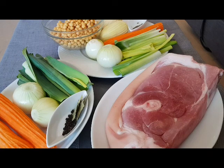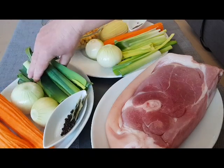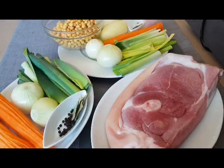Today I'm making a yellow pea soup with salted pork. First I have to simmer the pork. It takes about a couple of hours. And I will also use carrots, onions, green leeks, bay leaf and pepper for the stock.